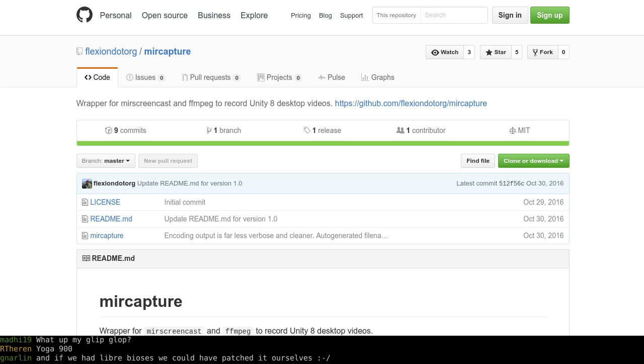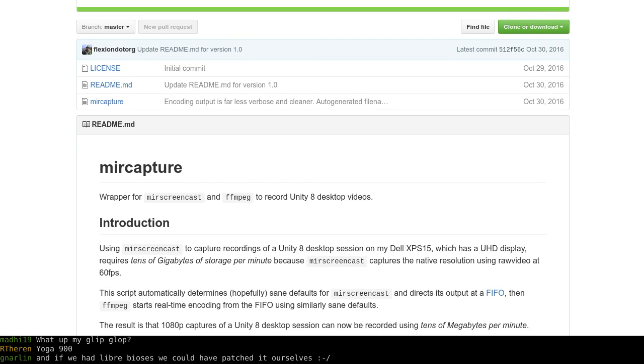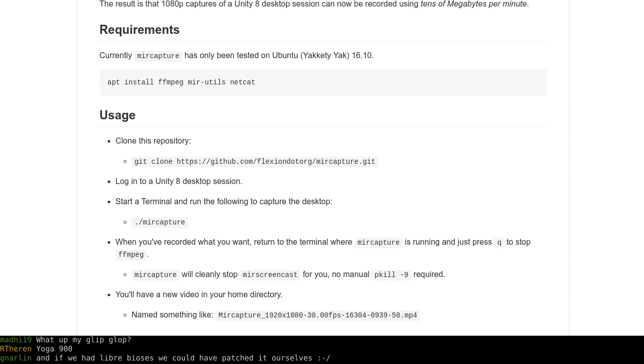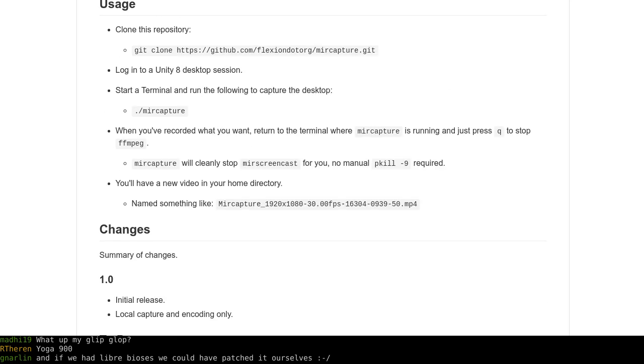But, you know, speaking of redundant things, there was that little display server that Ubuntu suggested a while back called Mir, and they actually shipped it with Ubuntu Phone. And Martin Wimpress, the person who is currently in charge of Unity 8 and the Ubuntu Mate spin, as it were, has created a teeny tiny script that lets you record and encode Mir captures on your Linux box.